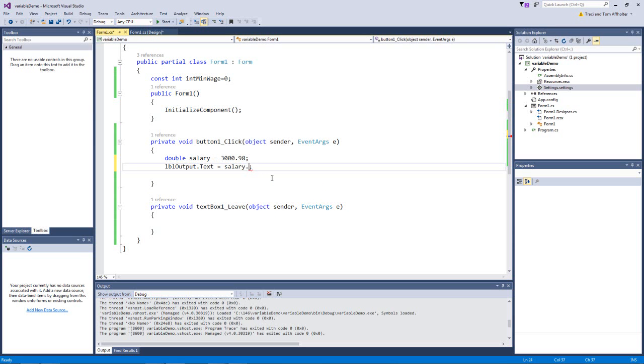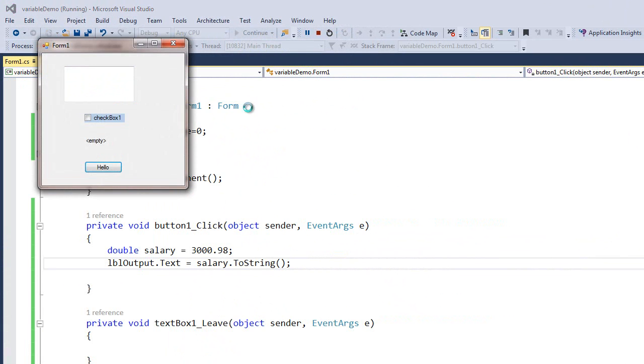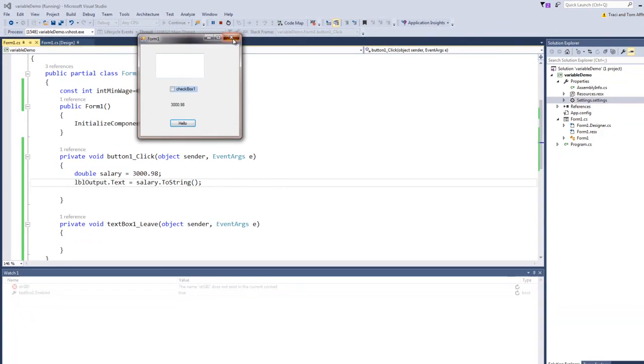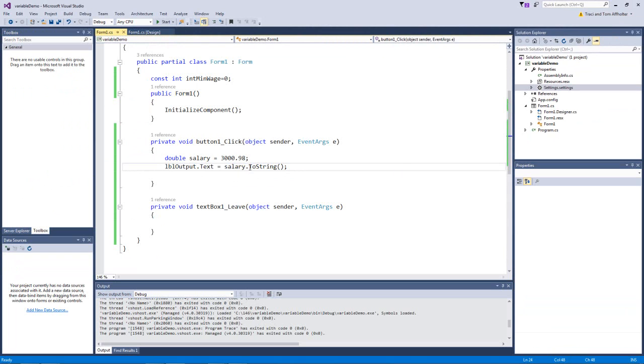Try that again. And the moment that I do that, I've got an extra semicolon in there, and I run it, and I click the button, I now get the number that I typed in. See how that worked? So that's casting from a number into a string. It would have done the same thing had I had a string variable as well. Let me show you something else here.